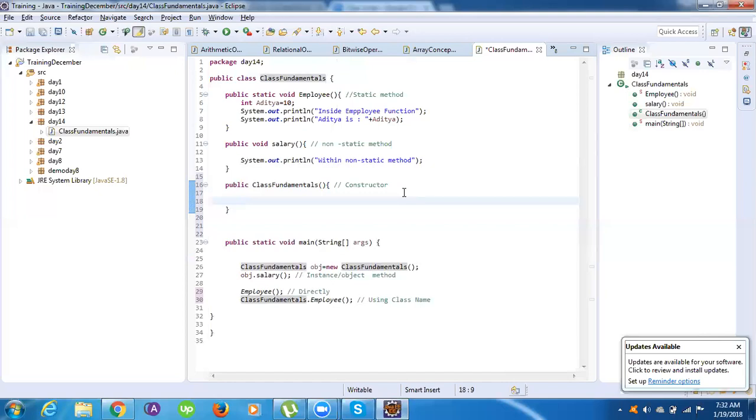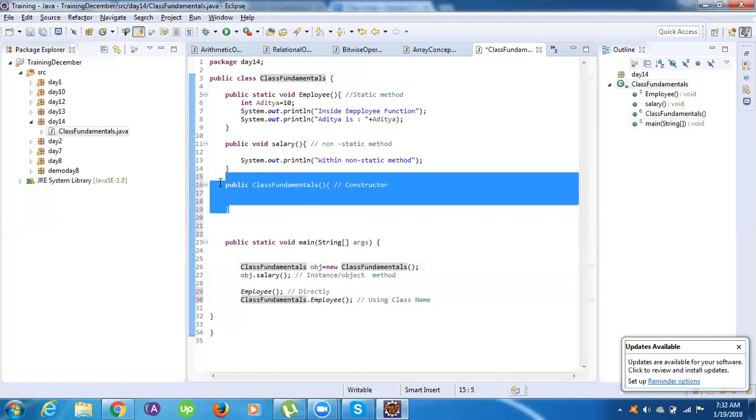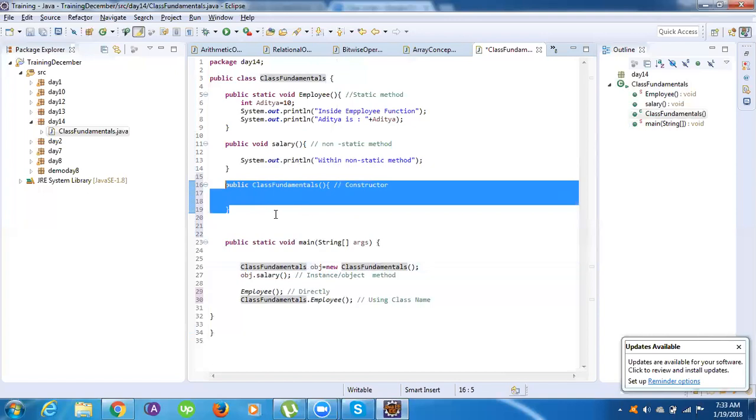And there is no parameter present. What is a parameter? When you write anything within this constructor or method, that is called a parameter; we need to pass parameters. So once you create an object of any particular class, automatically it will refer to this constructor.